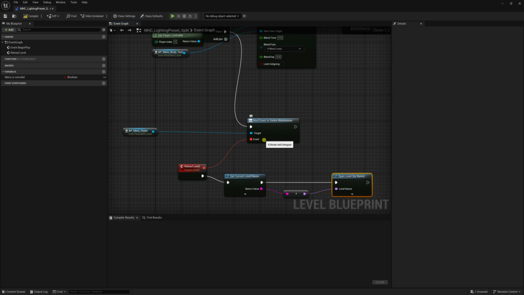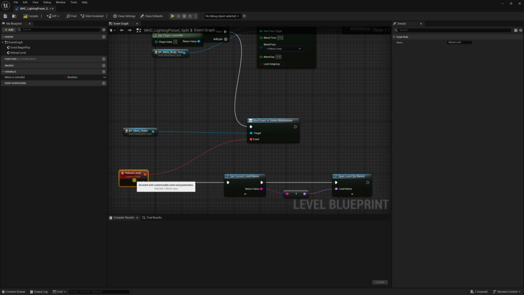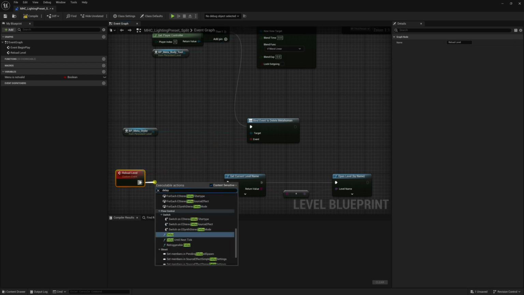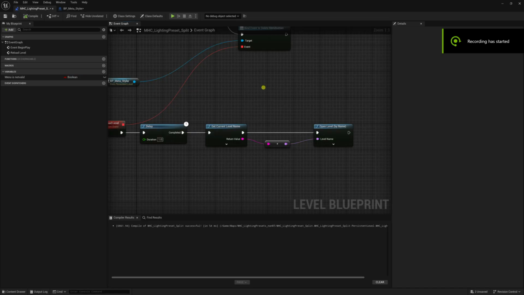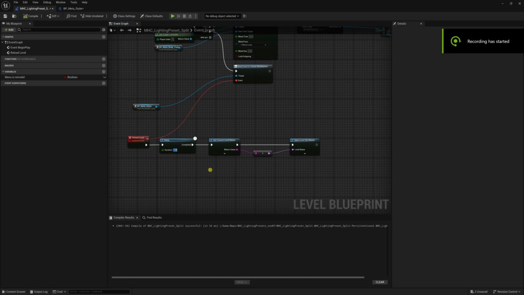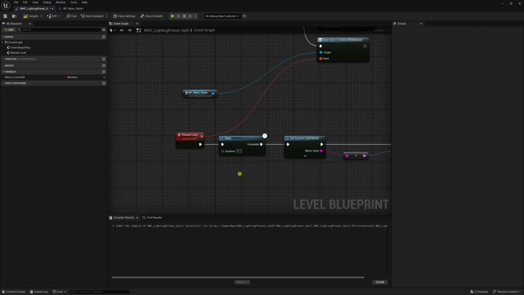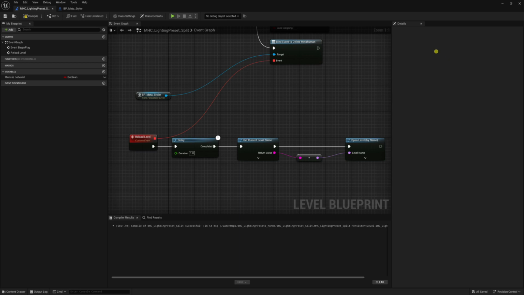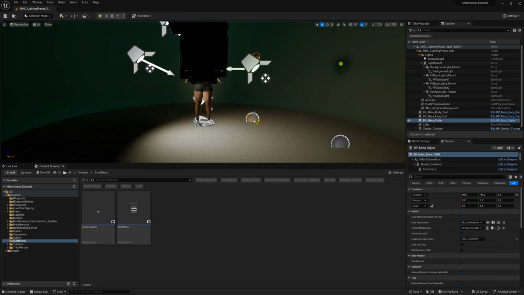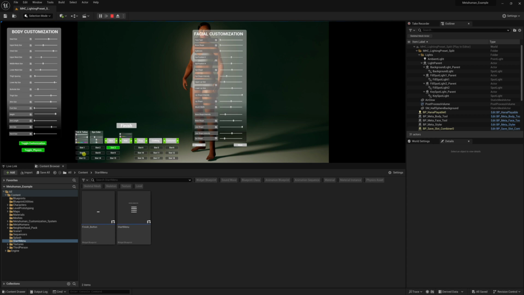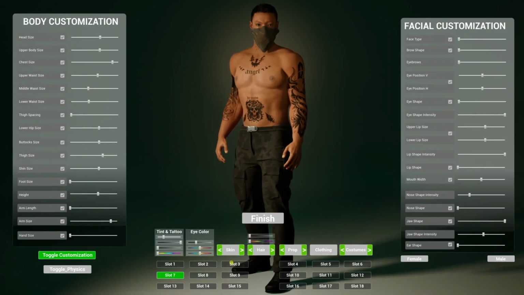This is another one of those delays which won't actually affect our game logic, so it's safe for us to use a delay here. Because anything that happens after this delay does not matter at all. A few moments later. Okay, so you're going to have to grab this delay. This delay is at 0.1 seconds. It's going to have to last a little bit longer because if it happens too quickly, it messes with the female's groom.